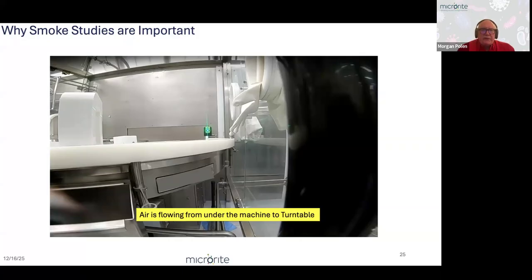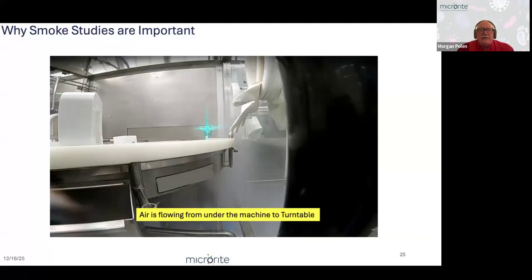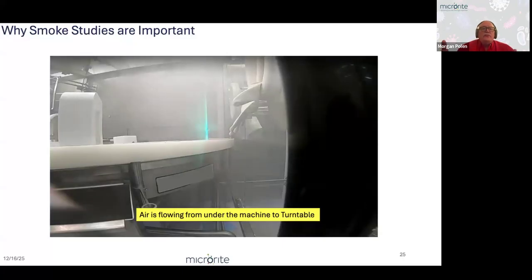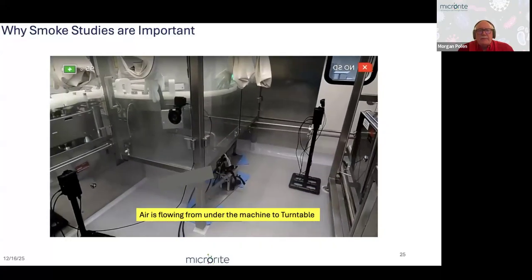Here's an example. This is a turntable in an aseptic filling line, a RABS enclosure, and this particular facility actually had an exhaust from the sterilization tunnel underneath the turntable. This was going on for over 10 years. But to illustrate the fact that this was going on, we generated smoke in front of that exhaust. And as you can see, the smoke is moving upwards from the floor, and the laser helps highlight the effect to make it very clear that we have this situation where particles representing air from below the floor are coming up to where the turntable is. And the laser just helps enhance that capability.